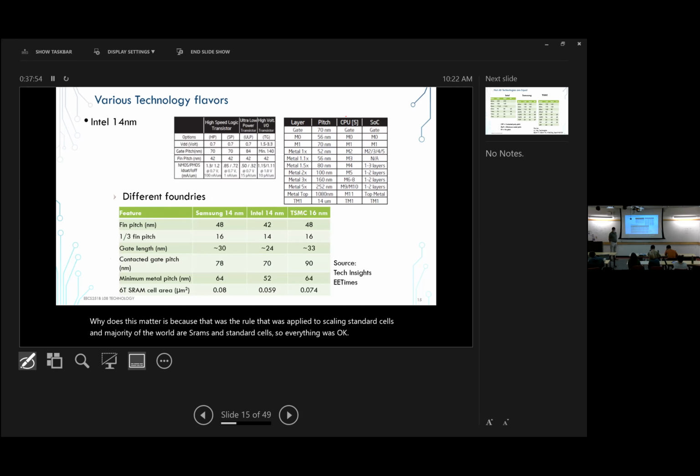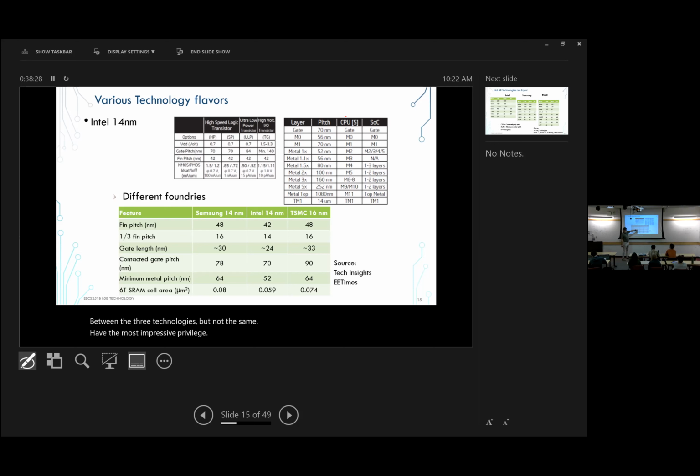Here's another interesting thing. When you look at the comparison of 14 nanometer equivalent nodes, and this is a bit dated, a few years old, 2 years or so old, but it was the last time I could get these on one sheet and all of them were willing to say what their pitches were. So, fin pitches between the technologies: Intel had the most aggressive fin pitch.